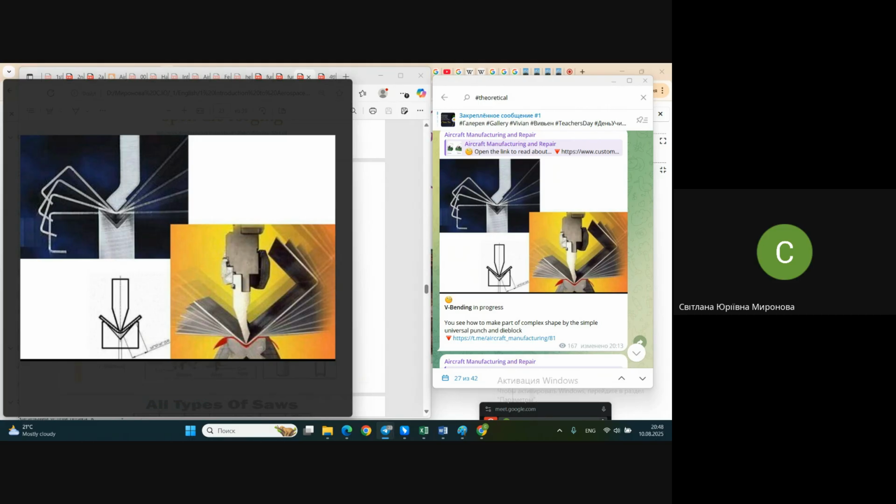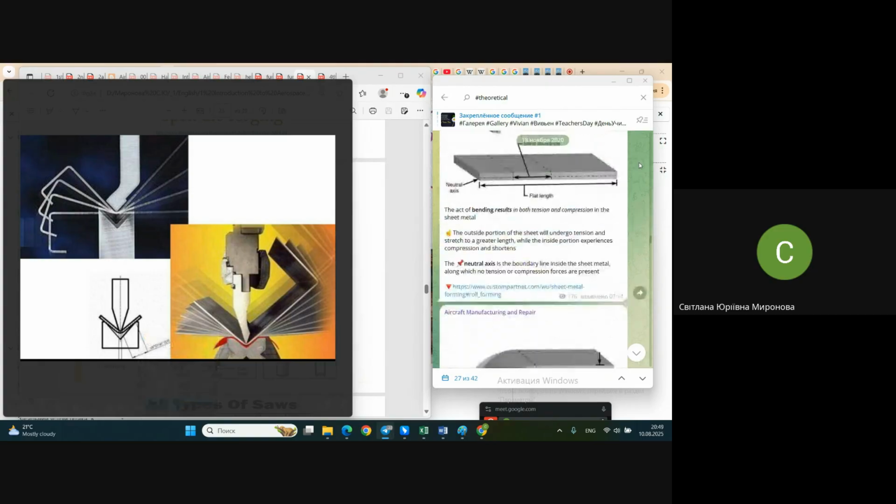If we need something else, it will have another angle. Moreover, these machines are also called V-bending machines or V-brakes. It's just a mechanical press, but with a very long, narrow table, in contrast to what we have seen in the picture of the mechanical press.